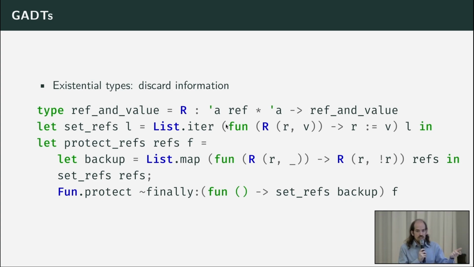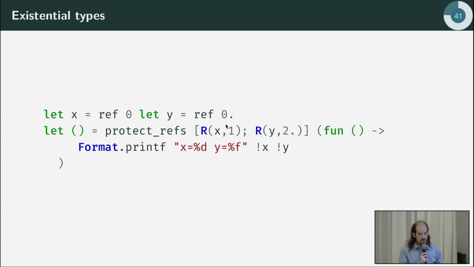And what I can do, I can put the value inside the reference, and that's it. And so if you look at the function, the code is pretty natural. So here basically you are defining a function that will set a set of references to a certain value, and then switch back to the previous value of the function.